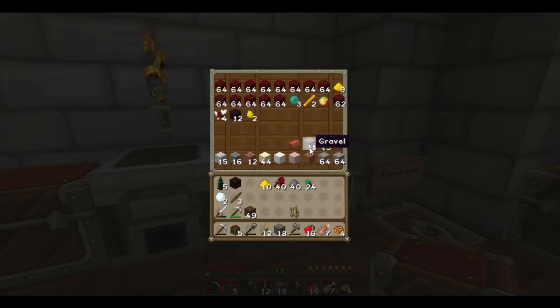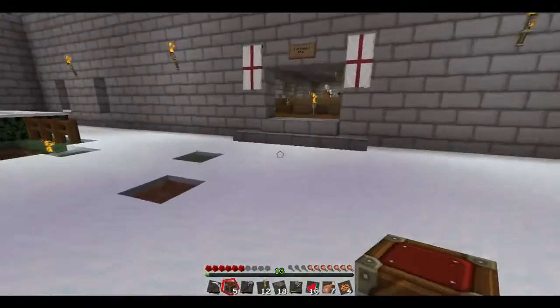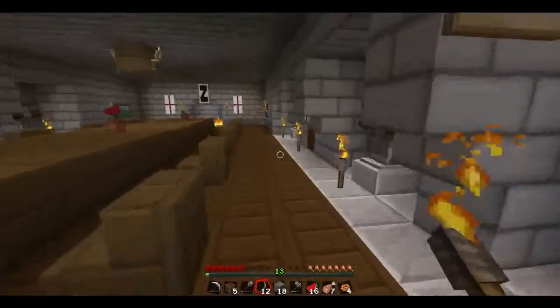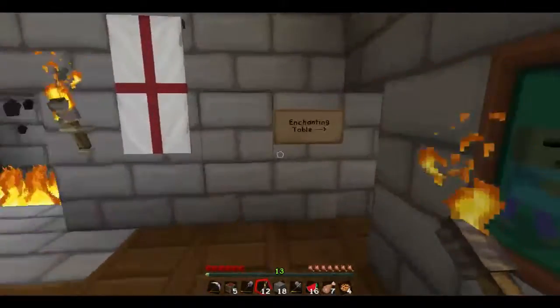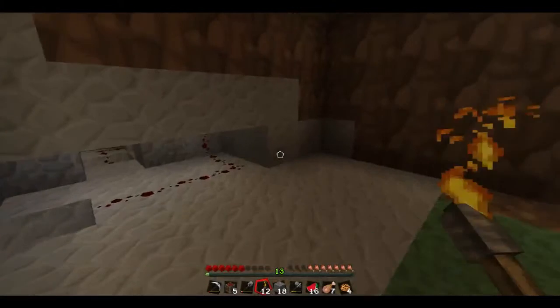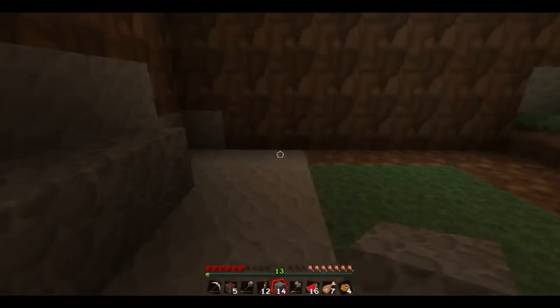Do I have soul sand? I don't. I've never collected soul sand before. So that's what I'm going to get some of. Yeah, so I'm just going to sort of get it started. It's going to be a shorter episode today. A couple of short episodes over the next couple of weeks. But basically, I'm not going to worry too much about that.